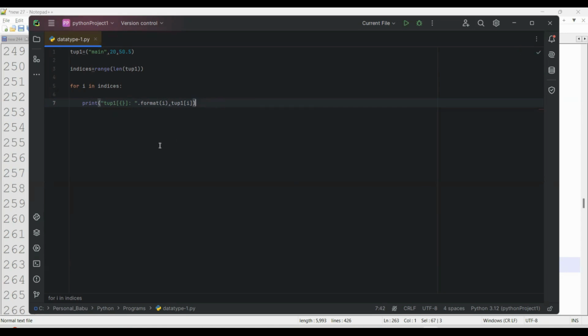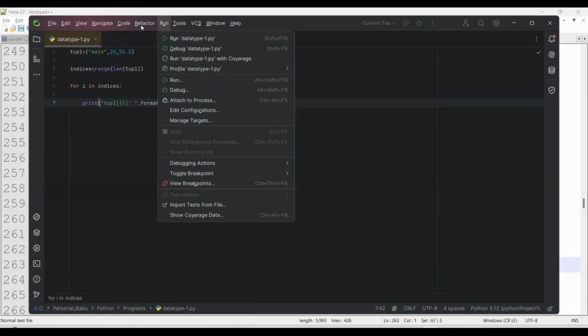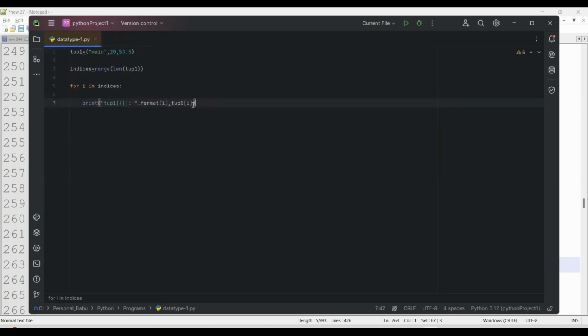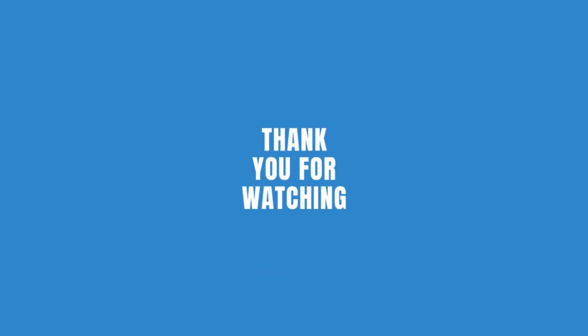This is the one. Now you can check. Just for formatting, and this will give the result like this: tup1 of 0 main, first index 20, second index 50.5. So this is how we need to print the values. So that's all for today.